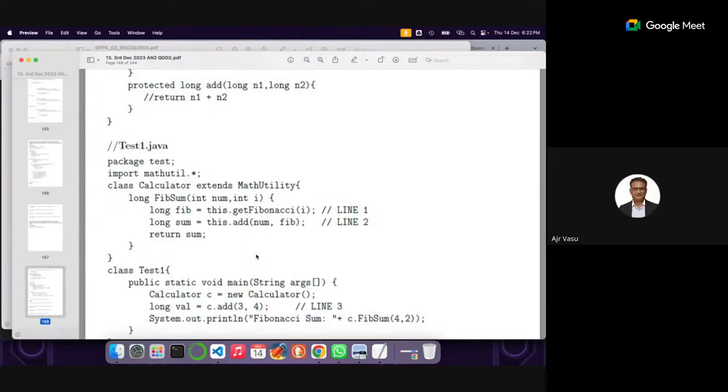Okay. So had I, let's say, created another class with a method returning add, something like that, and then called that function and passed that value out, then this could have probably accessed it. So you're saying if you had just inherited this test one class from the math utility class, then this call was fine. Okay, now I got it.